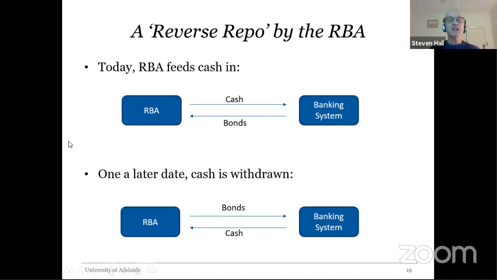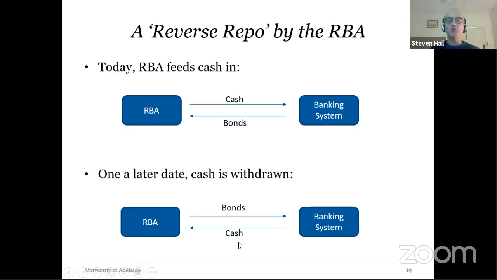The RBA provides electronic cash to the banks today, buying bonds from the banking system today. And when they engage in these reverse repos, they don't just buy government bonds, they buy some private sector securities as well. But these purchases are not quantitative easing, they're not outright purchases of bonds, because at the same time, the RBA is agreeing to resell the very same bonds back to the banks that it deals with in a few days or a few weeks' time.